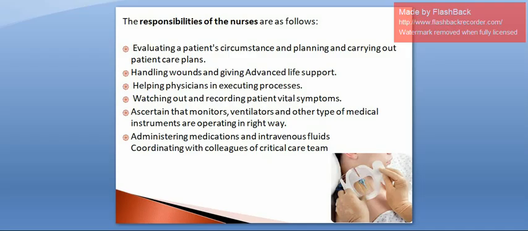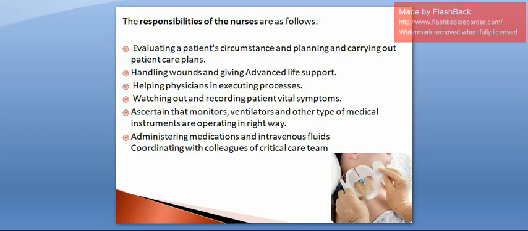They may need to provide total care. Total care in the sense they will have to help with self-care activities like sponge bath, maybe bed shampoo, nail care, catheter care, and wound dressing has to be done. They have to feed the patient every second hourly, NG tube feeding or IV fluids have to be given to the patient. Along with that, changing the position of the patient is also very essential. So all these basic things will be carried out by a nurse in the ICU.